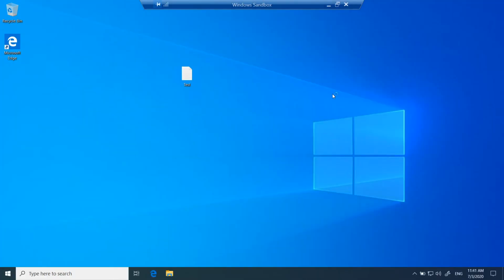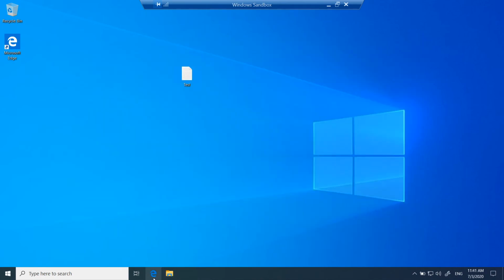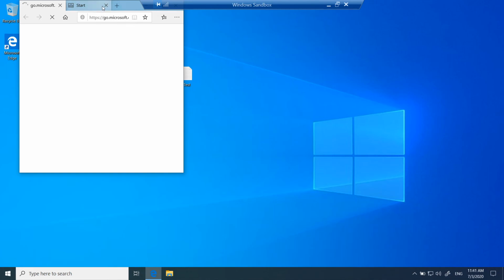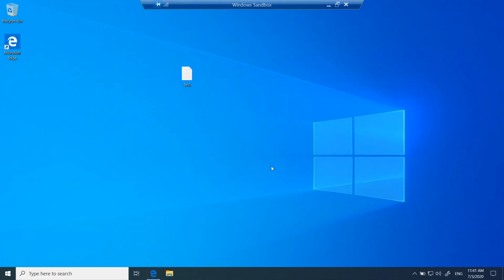As you can see, we put this is test Windows Sandbox, that's all I wrote, and we have internet as well, so you can check your emails just in case. You can download some programs that you might think contain a virus, and then you can run it and test it. Once you're happy with it, you can go back and install it on your host. So that's all I wanted to show you in this scenario.